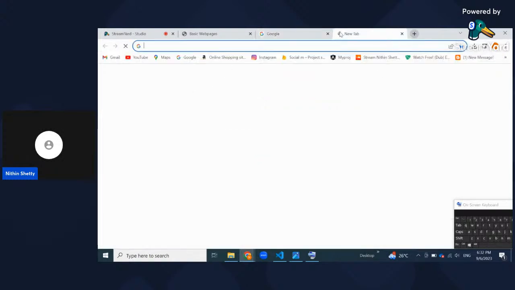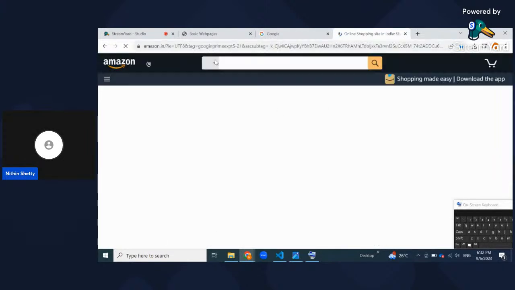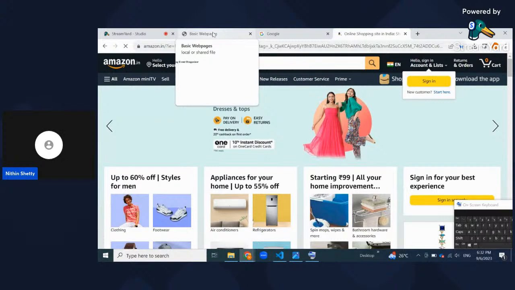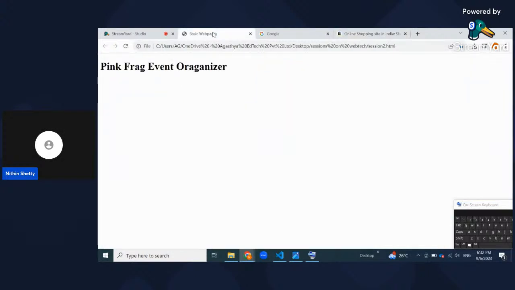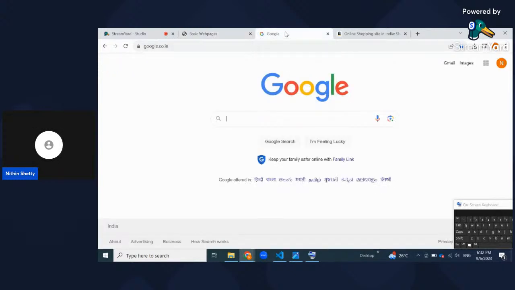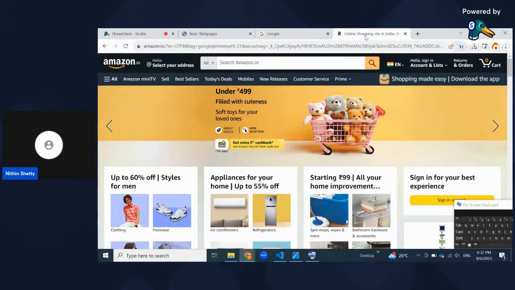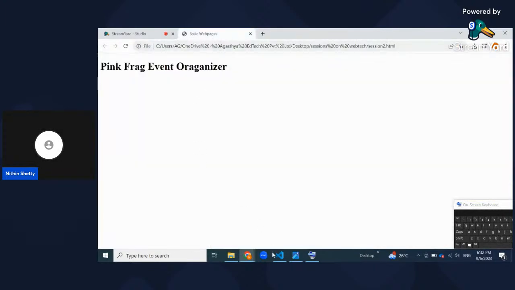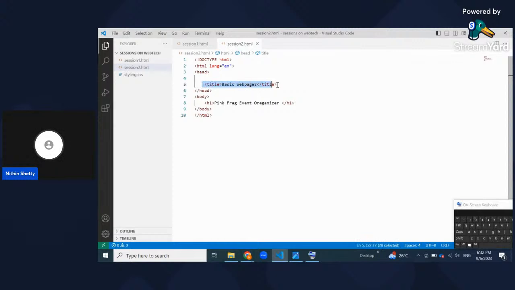Same thing, if I open another tab with the Amazon website, this basic web page is the one we have created, and Amazon has its own tab name with its online shopping site in India. Like that, if you want to name your own web page, you can use a title tag to give one name for your web page.